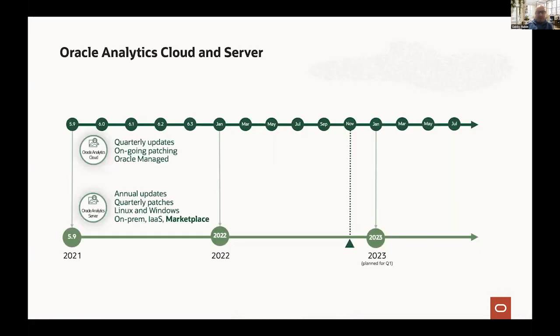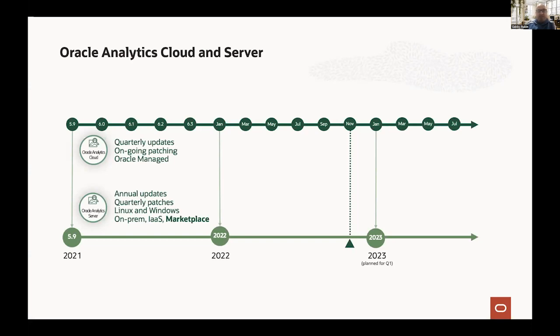The year is coming to an end. Our Oracle Analytics Cloud customers are now receiving the last update of the year, which is the November update. And we are, of course, getting ready to start a fresh year. Our schedule for next year is going to be very similar to 2022. We are going to maintain our bi-monthly release cycle, with the first update of the year planned for January. Usually during Q1, we also release our update for Oracle Analytics Server, which brings all the capabilities that we brought to the cloud over 2022 to our Oracle Analytics Server customers.